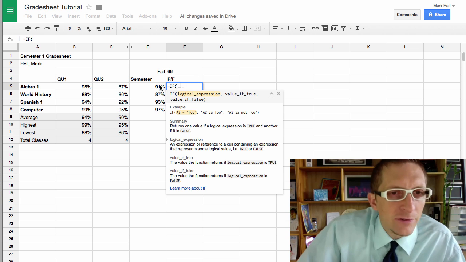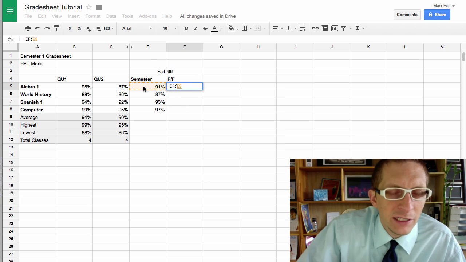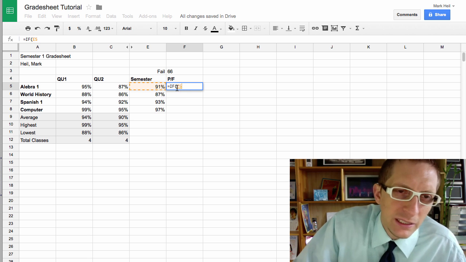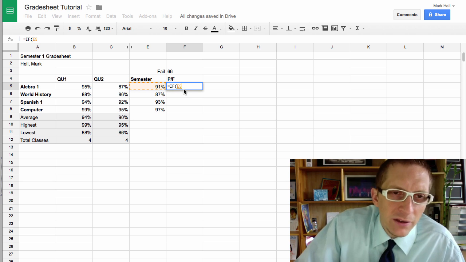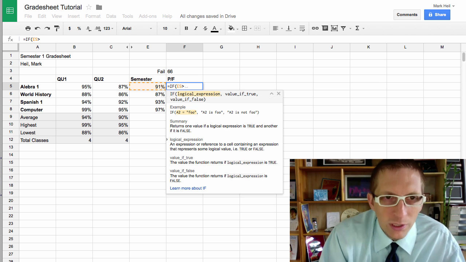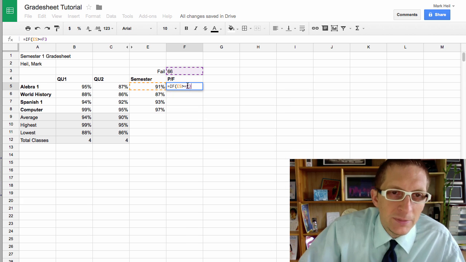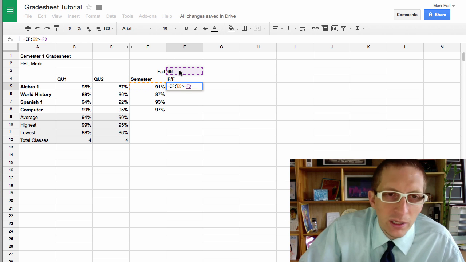So we want to say if this, okay, E5, and I just click that, and I have a parenthesis, if E5 is greater than or equal to this number, okay, it's better to always put cell references. A cell reference is like B3 or F3.